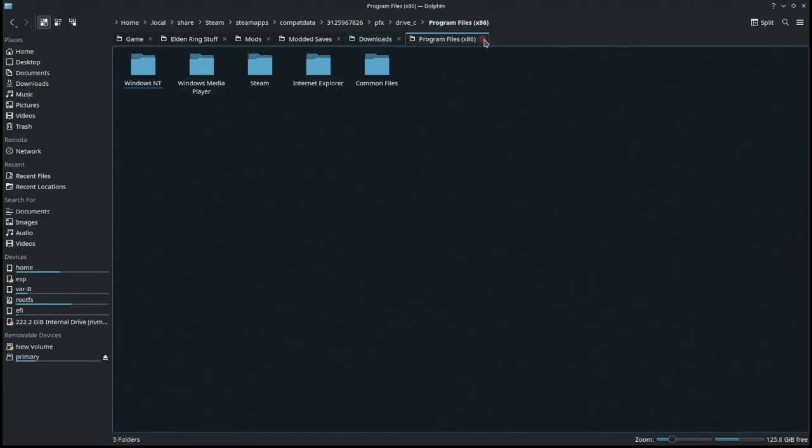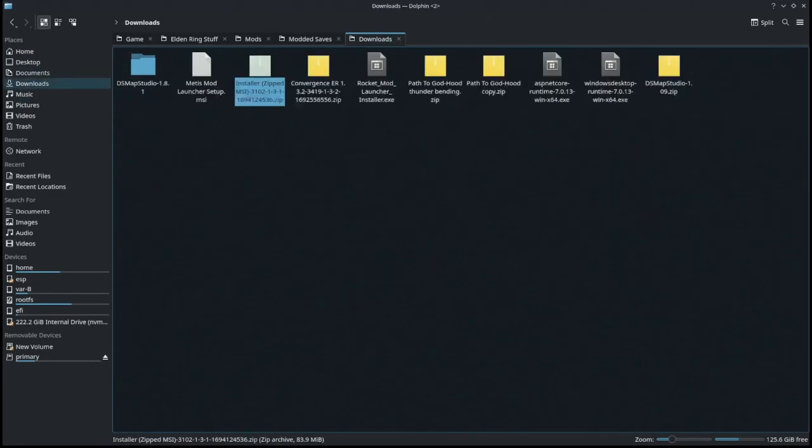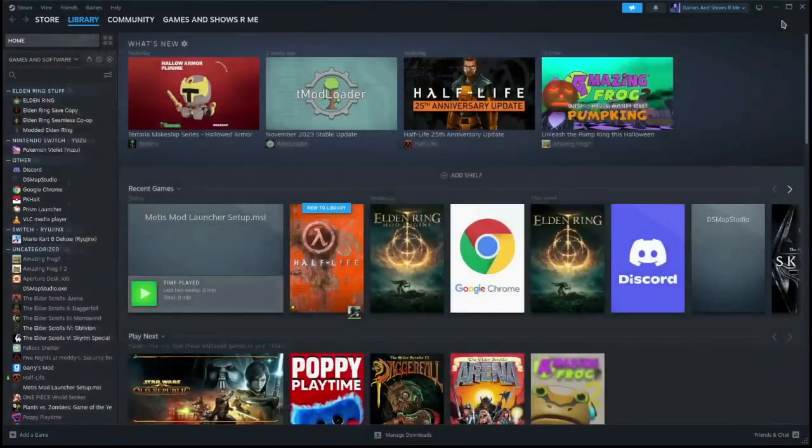Now you can close this, and actually, as a matter of fact, you can close the entirety of your folders. I would highly recommend you keep the Mantis mod launcher on your desktop at all times. So that way, it will not be accidentally deleted in your downloads or be completely lost. It will just be on your desktop there. So basically, you literally just have to minimize everything, or just go to desktop mode, and boom, it's right there.